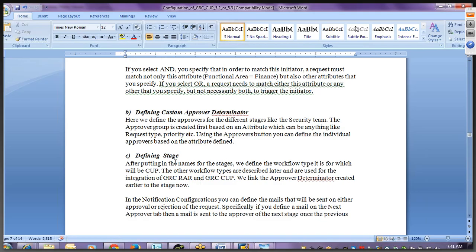Even in the stage configuration, we give names to the stages and define the workflow type. The other workflow types are described later and are used for integration. So we link the approval determinator created earlier to the stage now. Simply, for each stage, this approval determinator will be maintained here. First, the security stage: who will approve the GRC request?